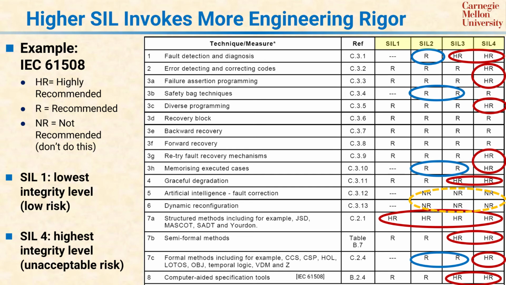The idea behind this graphic is that as SIL increases, more engineering rigor is applied, and not just applied in general, but applied according to a preset list of defined activities that are contained in the appropriate safety standard for your domain. Thus, determining a SIL for a particular hazard directly determines what construction techniques, analysis techniques, hardware redundancy structures, and other approaches must be used to ensure an adequate level of safety.